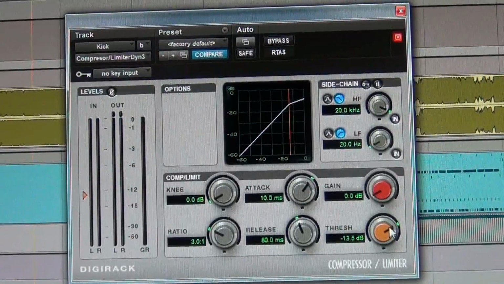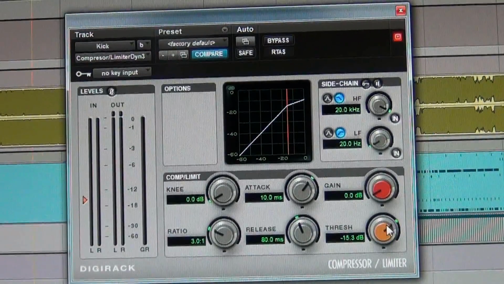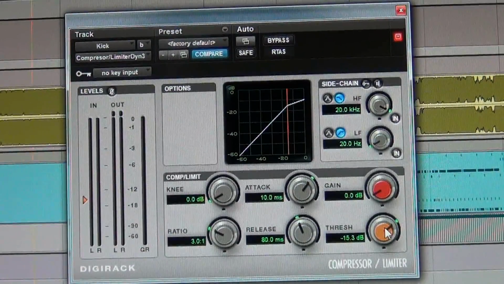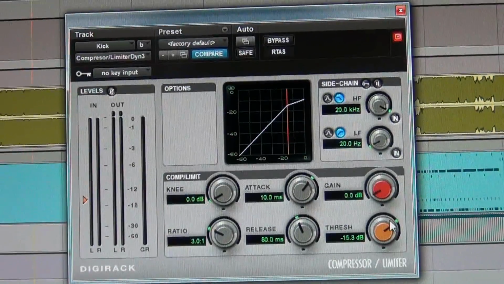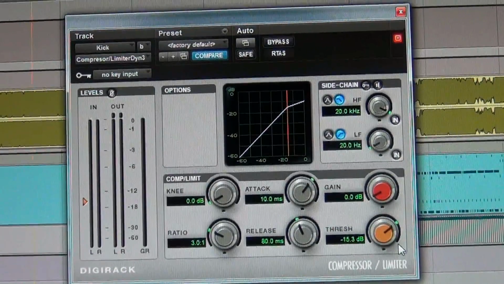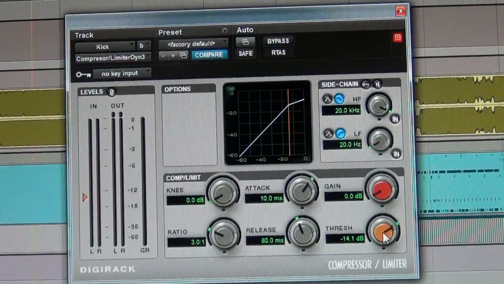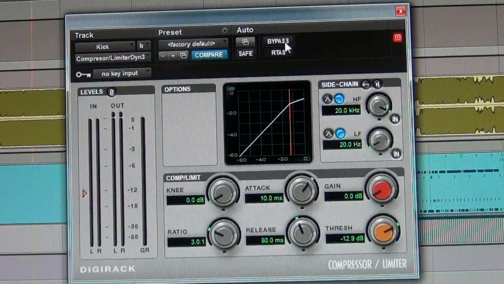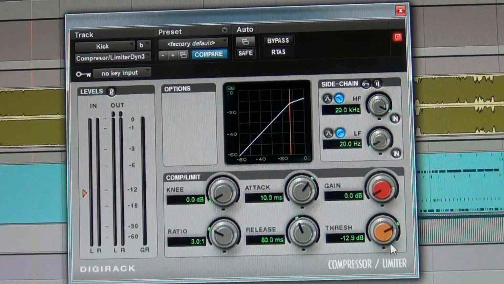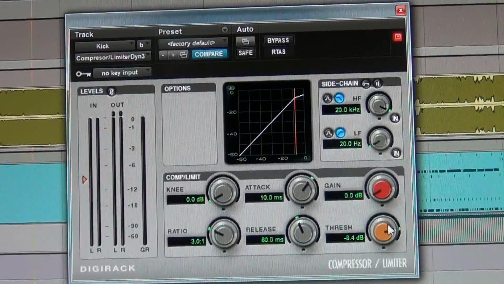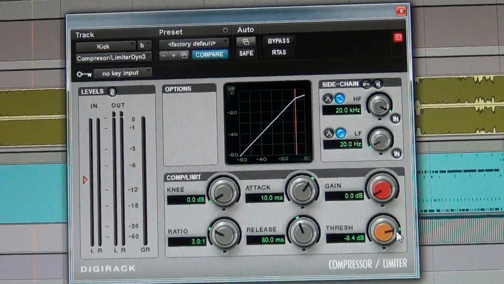Now, where you set this really depends on what you're trying to achieve out of it. If you're trying to do something like a limiter, or something along those lines, you generally want to set your threshold pretty high, because you just want to compress that top level of the signal.